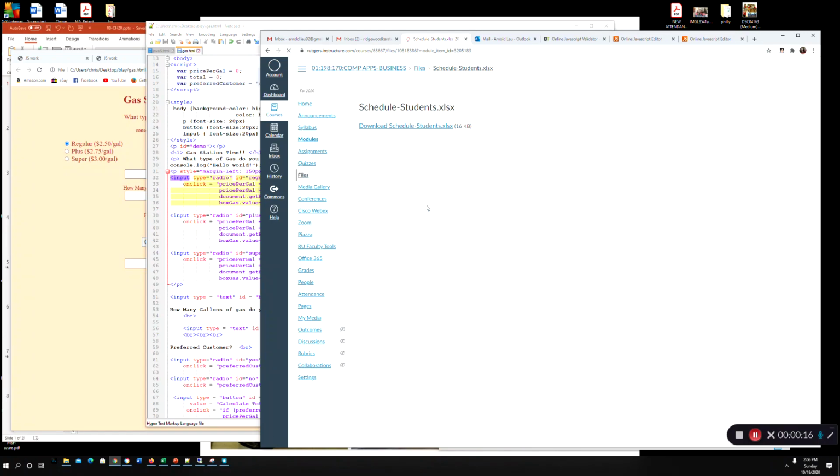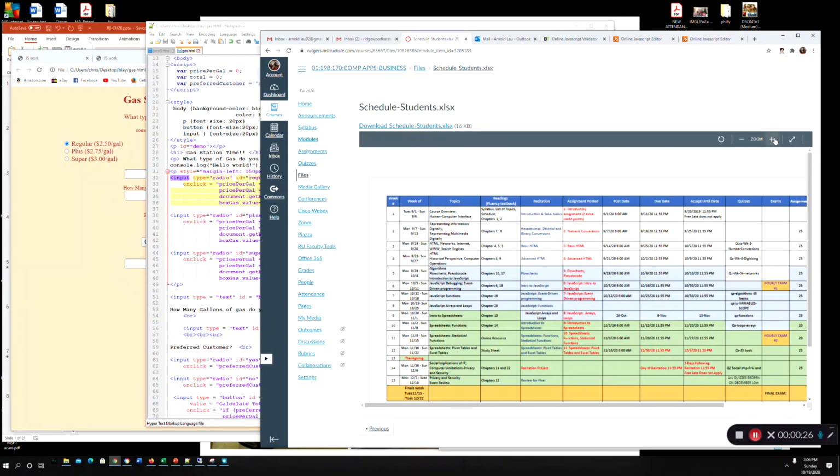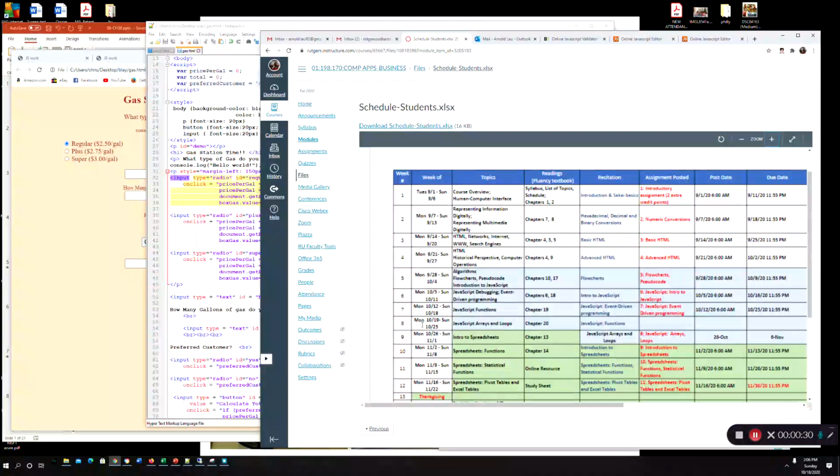So we're in modules. I'm gonna go to schedules, students. Let me zoom in on this. All right, so here we are on number 8. We're doing arrays and loops, and this is in chapter 20. And in recitations, you're going to be covering functions. I know some of you, like the TAs or recitations, may have gone ahead or gone behind, but this is kind of what the schedule is right now.